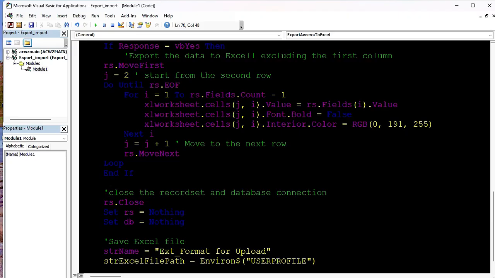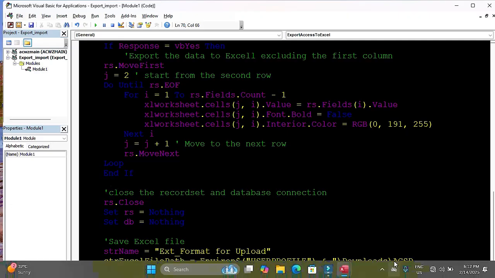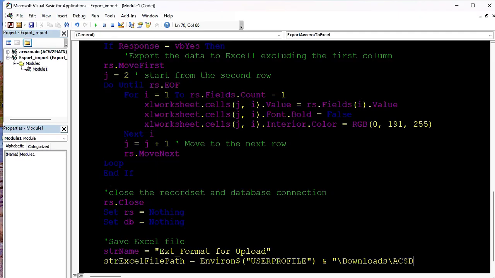Then we concatenate to this one here, our downloads. We put the backslash, remember, backslash in our file. To locate the files in our computer, use backslash. Backslash downloads, remember downloads. Then we put backslash. We use this ASCSD, remember this ASD is the custom name, I calibrate from my own report.